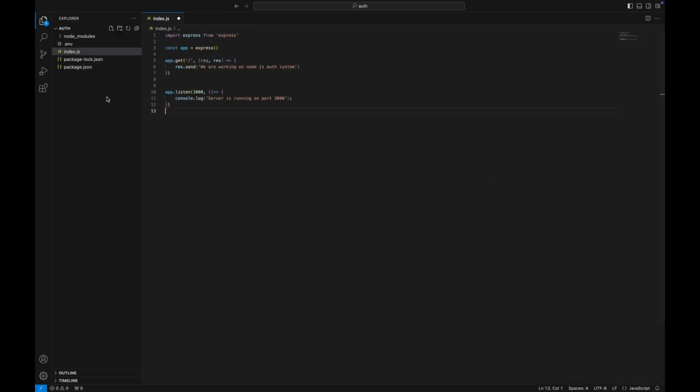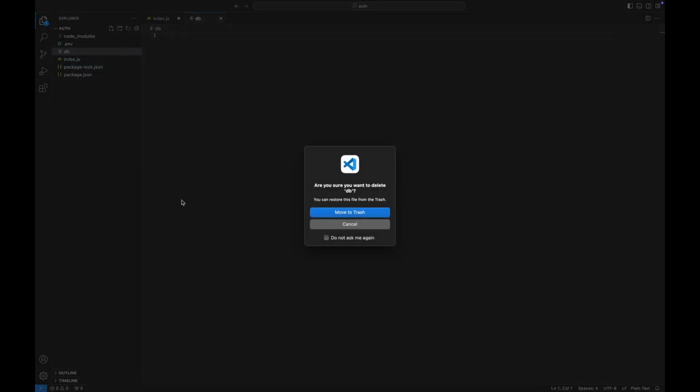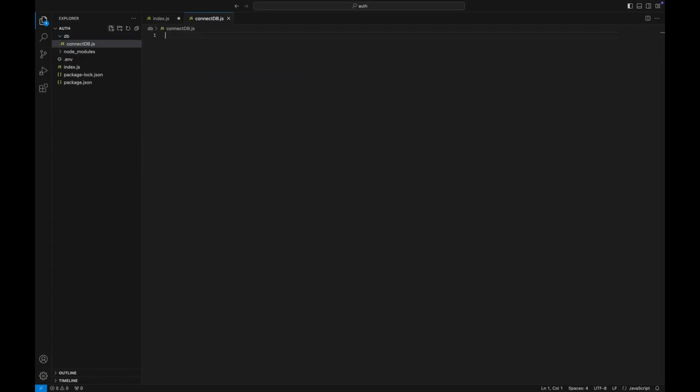Now we will create a folder like db. And here we will create a connectdb.js file, and here we will write code for our MongoDB connection.